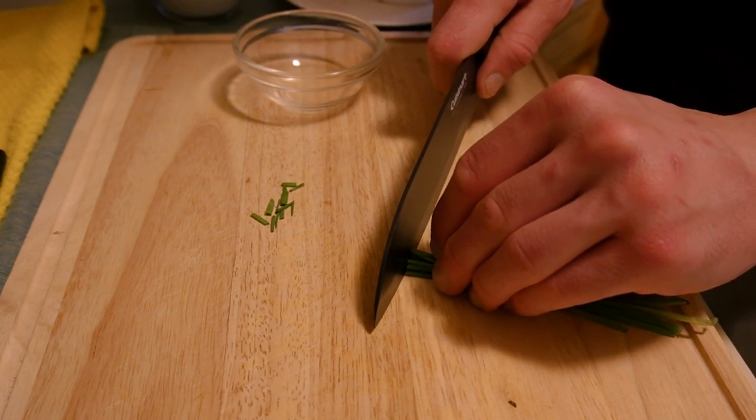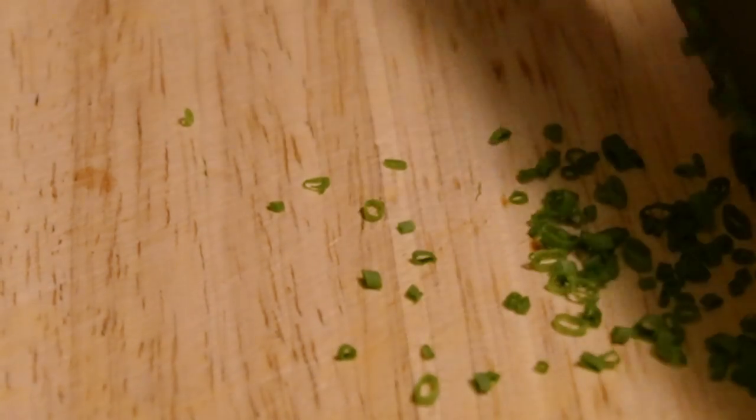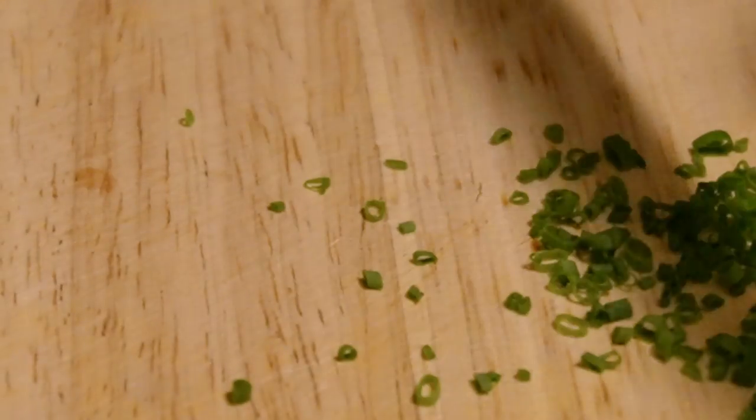Let's get a close look. And it'll be a simple slicing motion. We are not pressing down on the chives with the knife, which would bruise them, but we're simply slicing right through and creating these beautiful light rings of chive. Picture perfect.